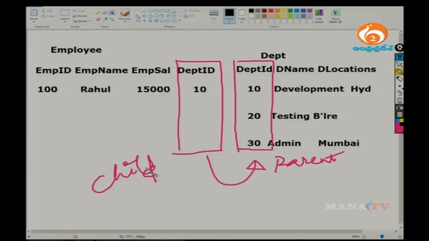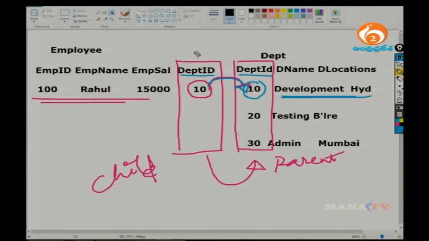Every person in the employee table belongs to a particular department, and that department is hosted in my parent table. Say department 10, that is this one. Making the relation between these two columns, department ID and department ID, is what we call a relationship, building the relationship between both tables. We usually call this data relationships.